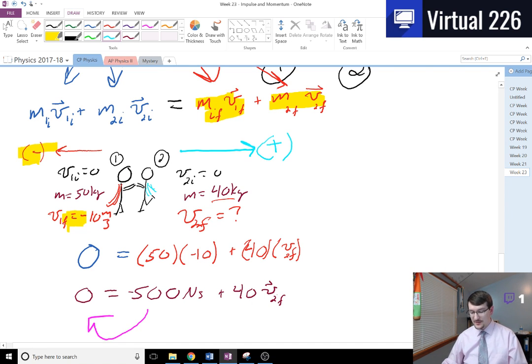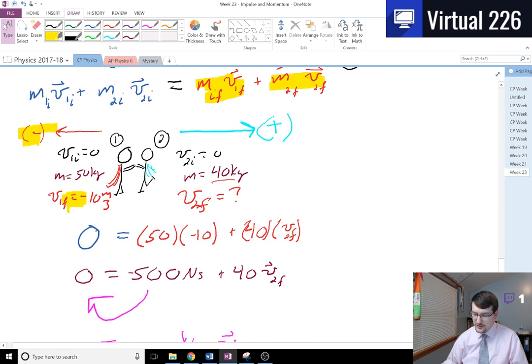It also makes sense that since this skater is less massive, whenever this push happens, equal and opposite, when this change in momentum occurs for each of them, because the blue skater here has less mass, they're going to gain more velocity. That force is going to impart more motion onto their system in terms of their speed. So the lighter object will move faster, and that kind of makes sense. Okay? So this is just a conservation of momentum.